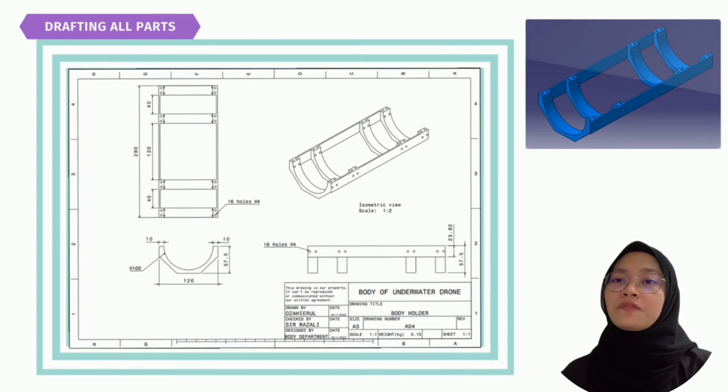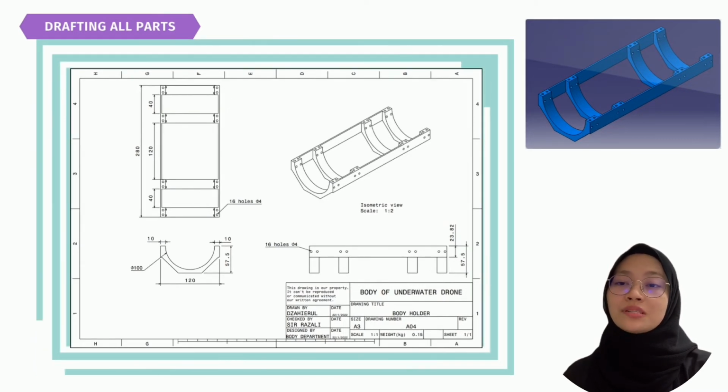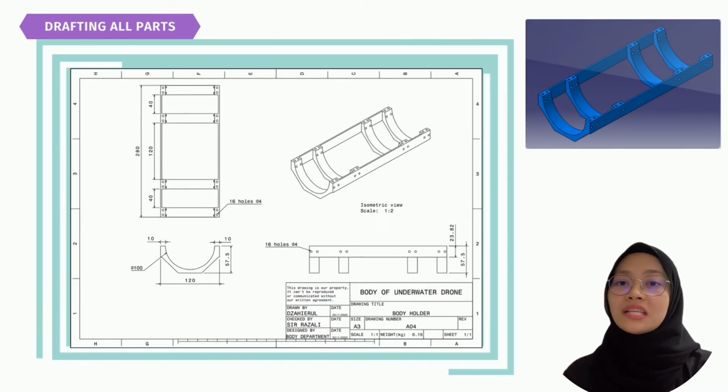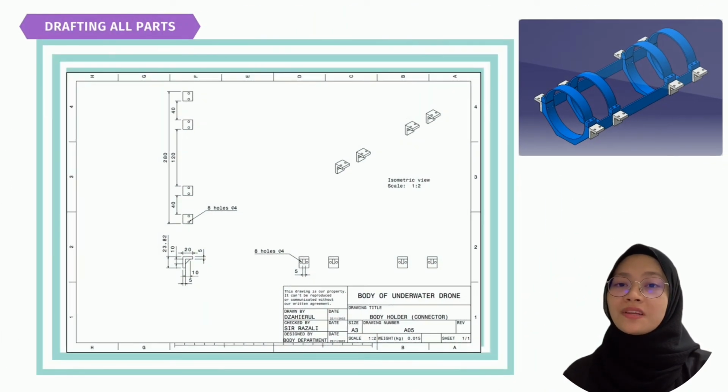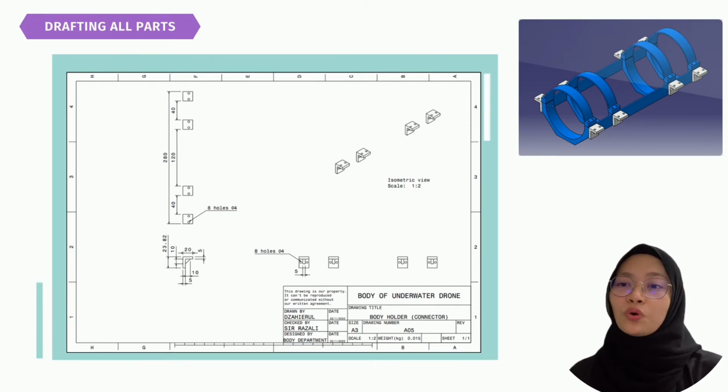The maximum length of this body holder was set to be 280mm with the width of 120mm. Since the function of the body holder is to hold the main body of the cylindrical acrylic, we inspired the shape of the body holder from the hexagon shape, which is good and suitable for it to hold the main body. All of the dimensions we came up with are based on the other dimensions and positions from the other parts. Thus, all the dimensions are suitable for each and every part in the body holder. Same goes with the connector, we use the body holder to hold the part involved.